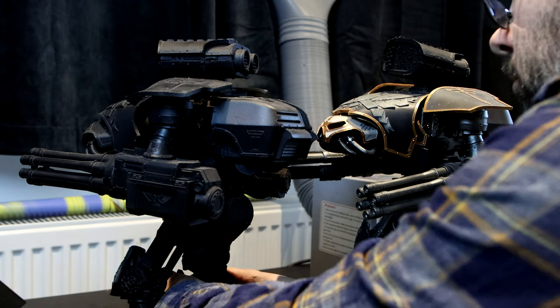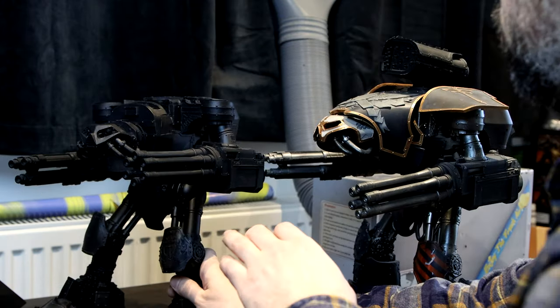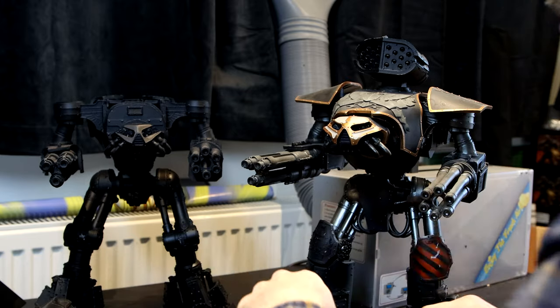So when we're dealing with Titans, they are relatively colourful machines, however they are machines as well. So we have effectively two elements to them, the mechanical element, which is going to be our steels and our metals, and then the colourful panels. So what we want to do is use our sub-assembly practice.